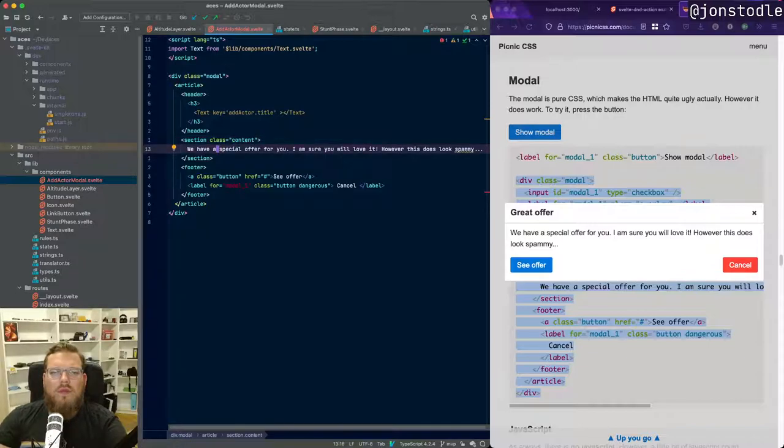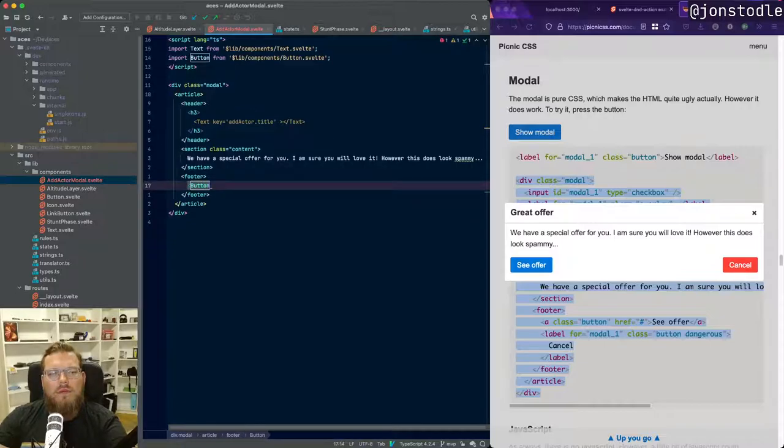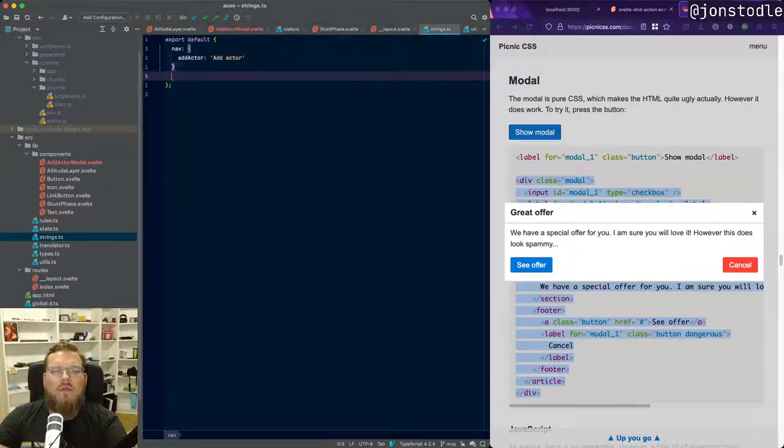This is where we're going to have the main content, and then we're going to have a footer. And I think we're going to have a button. And this is going to have a text component, which has a key, which is add actor, like so. Then we're going to move over to strings, add actor, which is one of the strings that we settled on. Add actor, like so.